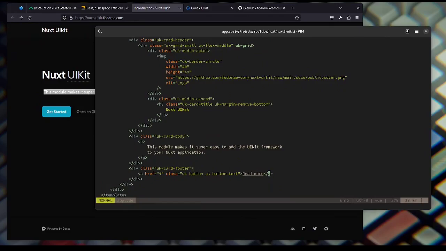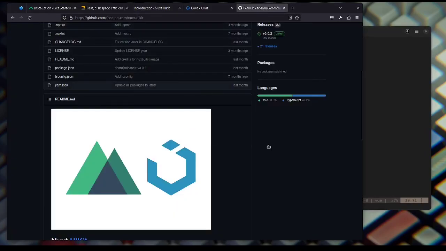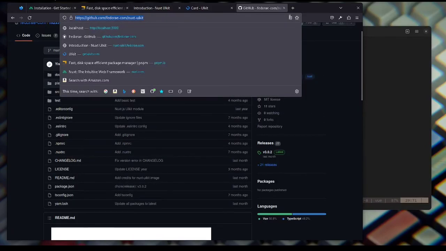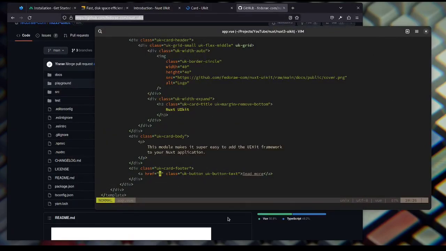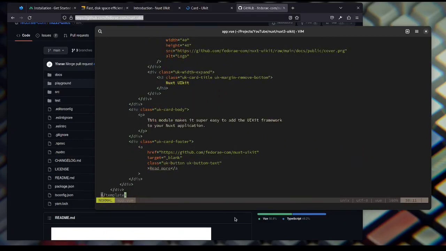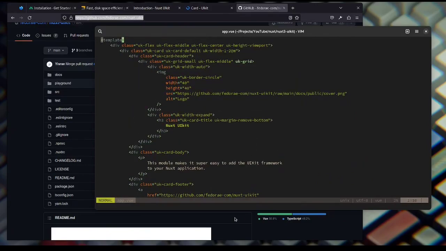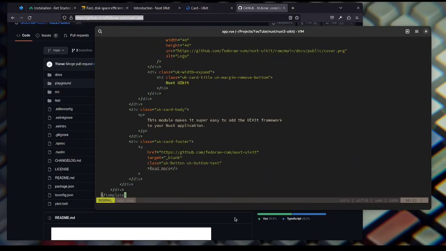The final thing is we could either bring them to the docs or we could just put it to the GitHub page. I think that should be fine. So right here we'll just paste this in, delete that little hash. I actually want this to open in a new window. I like to do that. So let's go ahead and do so and save. That gives me some formatting, and that's pretty much it for what we'll be seeing. There should be a card at the center of the page.